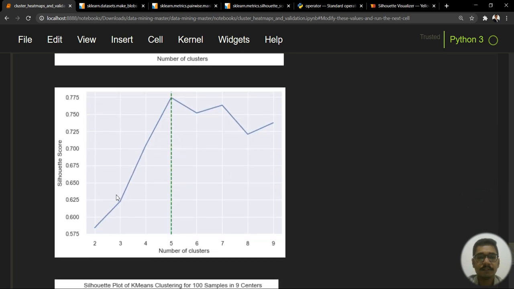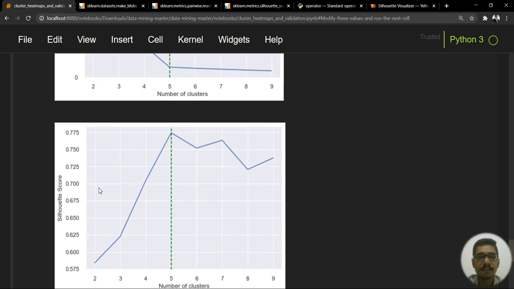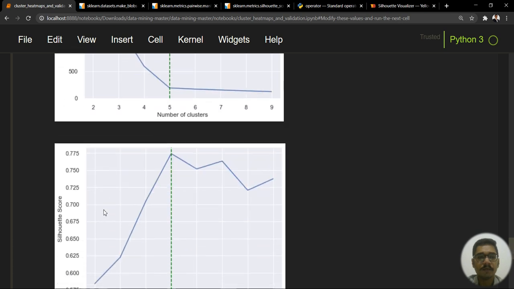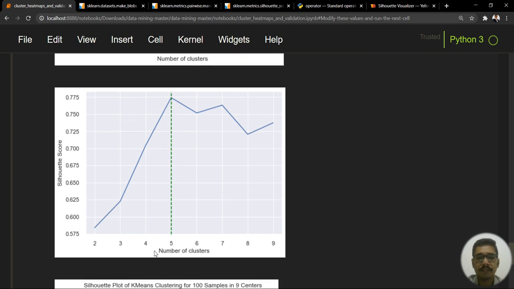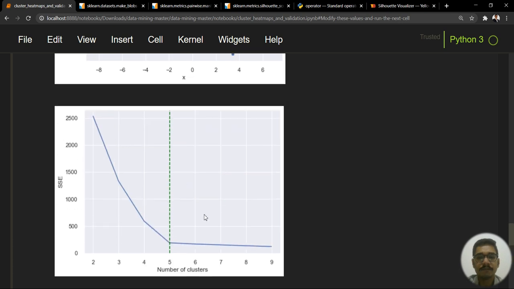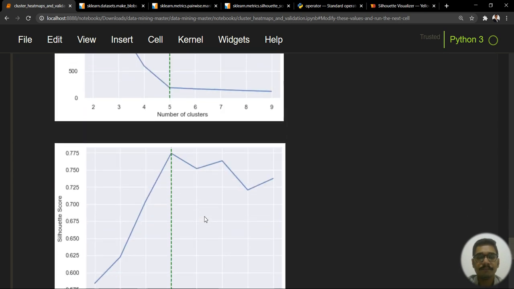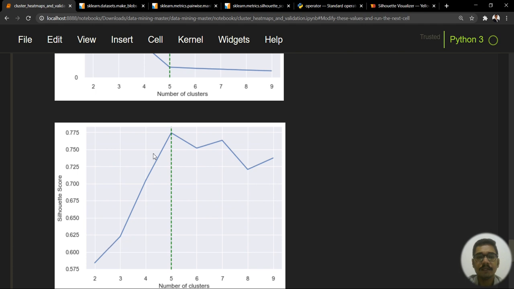Okay, and this is the recalibrated one. Now here it was the SC. In this plot you can see the silhouette score on the y-axis, and these are the number of clusters. So at 5 you have the maximum peak. This axvline, the vertical line, remains a constant, but when you change the graphs, the line should not change. So that is the major point in that.